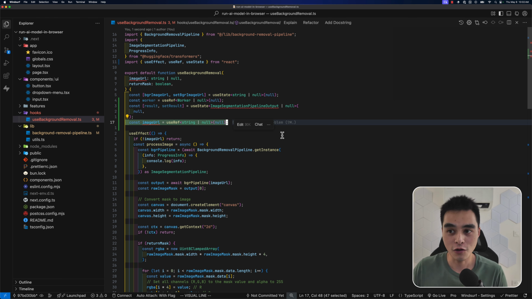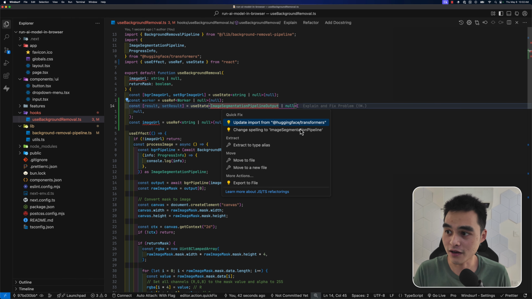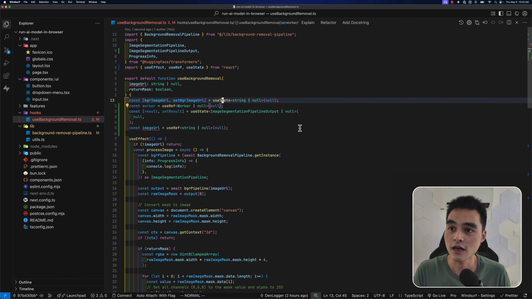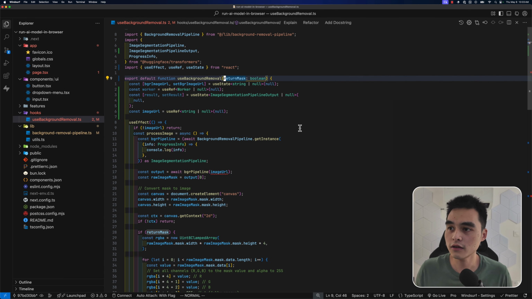What's going to be returned from this useBackgroundRemoval is a function that we can call in our component to trigger and send the image URL to the worker thread. I'm just going to quickly fix up this linter error, and then I'm going to get rid of this image URL prop right here.